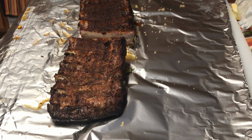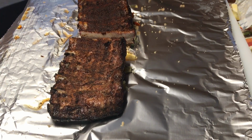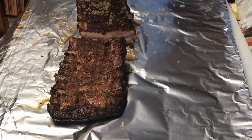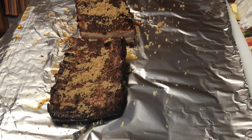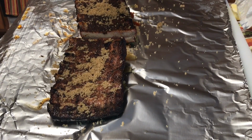I've never cooked ribs like this where I've cut them in half, so we're gonna see how it turns out, but it'll be a learning experience. So I'm just gonna take a little more brown sugar, honey, and a little more sauce, and just kind of repeat the process. We'll add some honey and barbecue sauce, and I'm going to wrap it and get it back on the Weber, and it should be done in about 45 minutes.